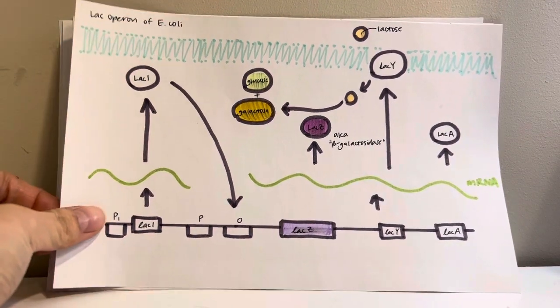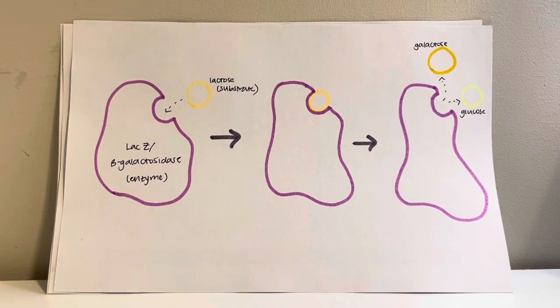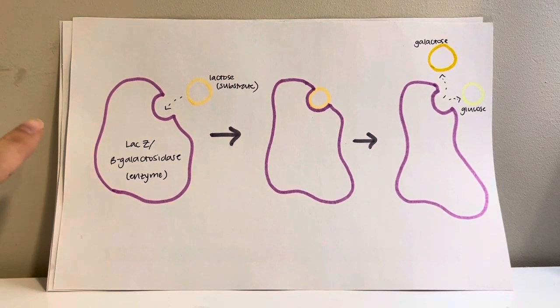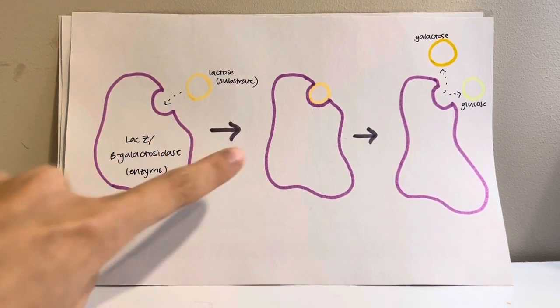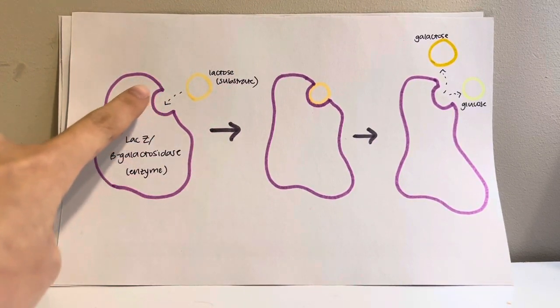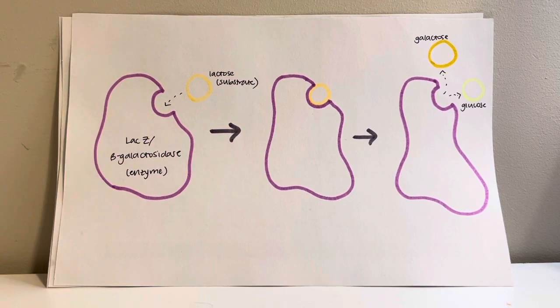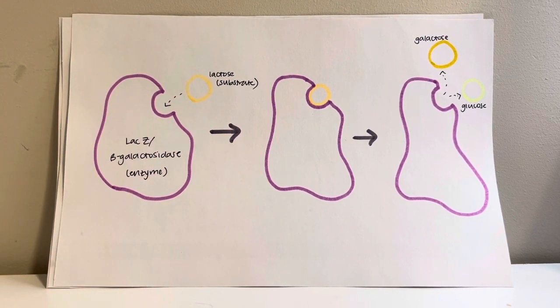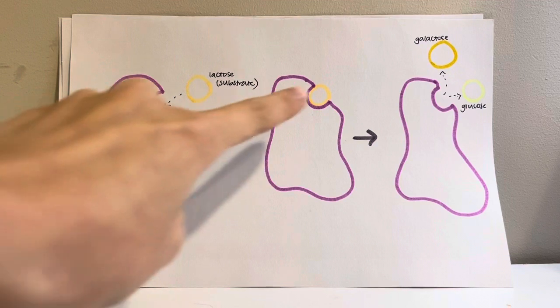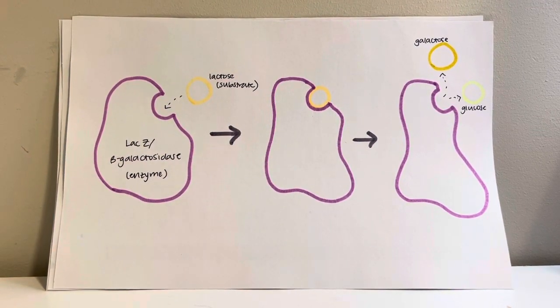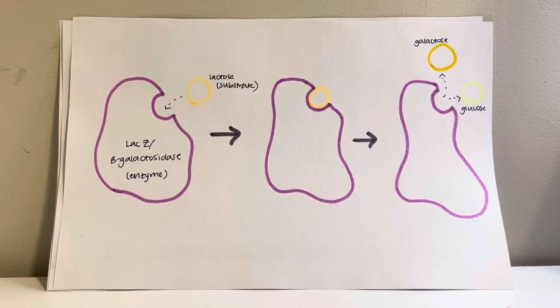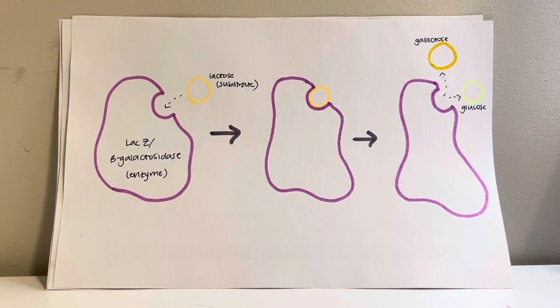So let's zoom in on what this looks like. Here again, we have that same exact LacZ or beta-galactosidase enzyme, and we have lactose. We call whatever enters or fits this kind of lock shape of the enzyme a substrate. So the enzyme could be the lock, and the substrate could be a key. The incoming substrate comes in, takes its spot, and once it fits into its little cozy position, the enzyme can do its job and break down the lactose into galactose and glucose.